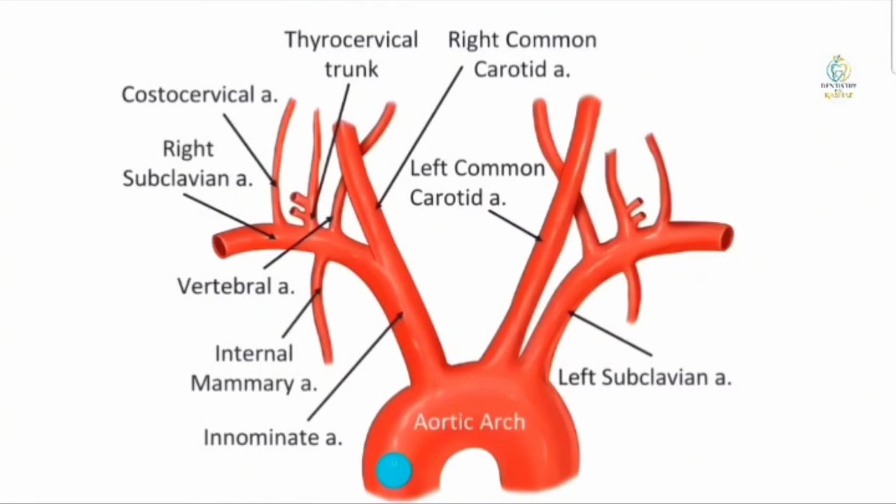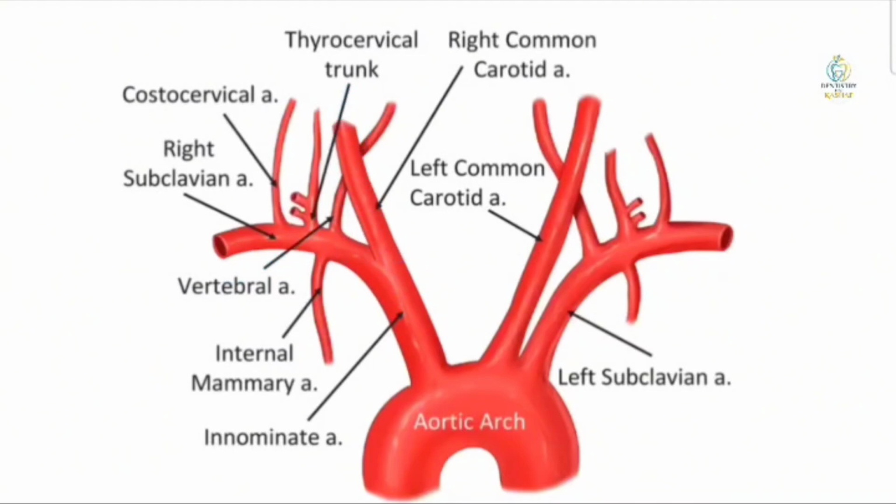Okay, here you can appreciate your main aortic arch, and here you see the left subclavian and right subclavian. But remember that the left subclavian comes directly from the aortic arch, and your left common carotid comes from your aortic arch directly. And here you see that the brachiocephalic branch originates from your aortic arch, and then it gives two further branches: one is the right subclavian and the other is the right common carotid artery.